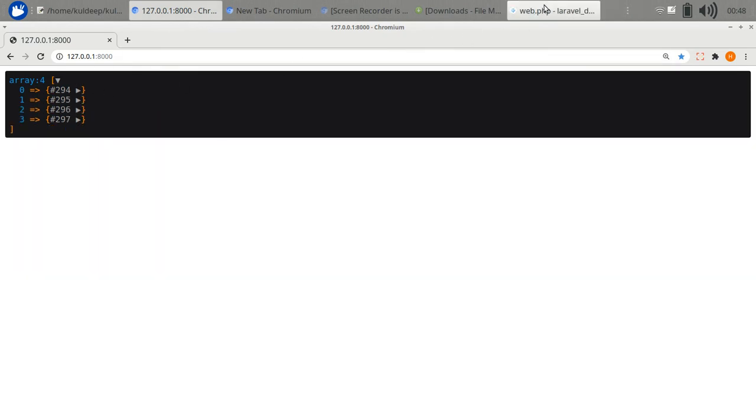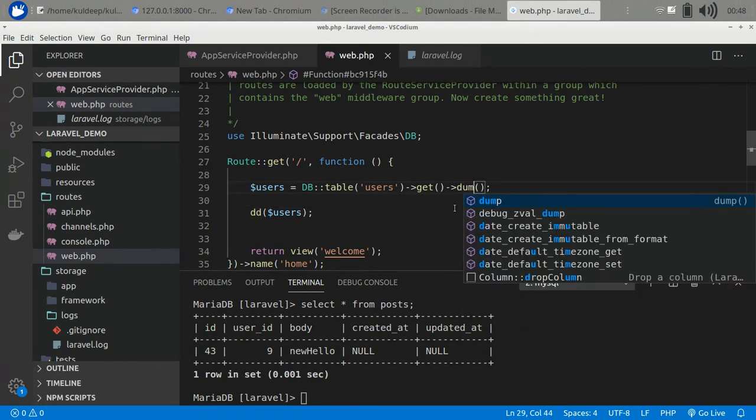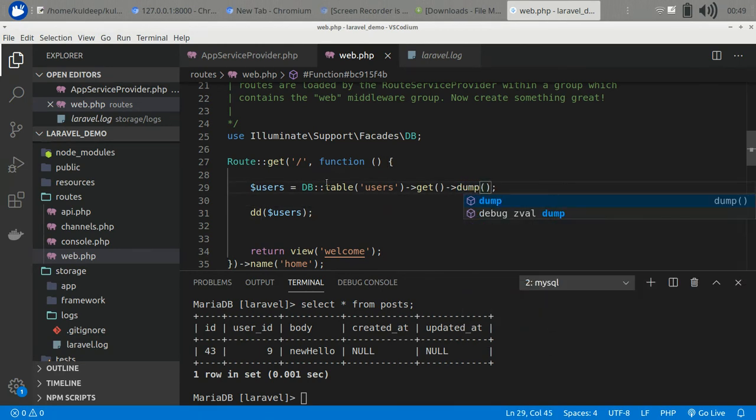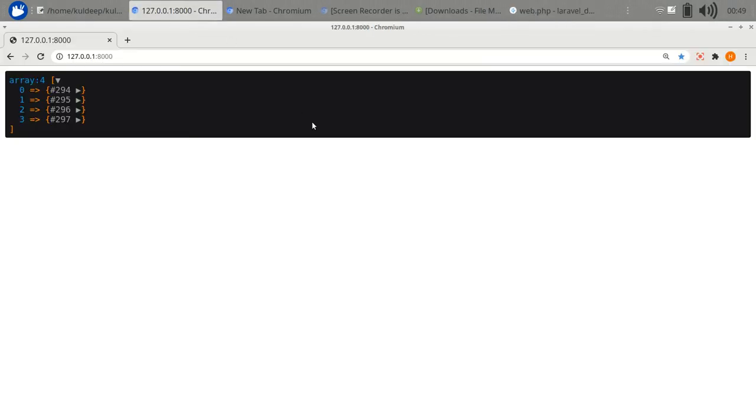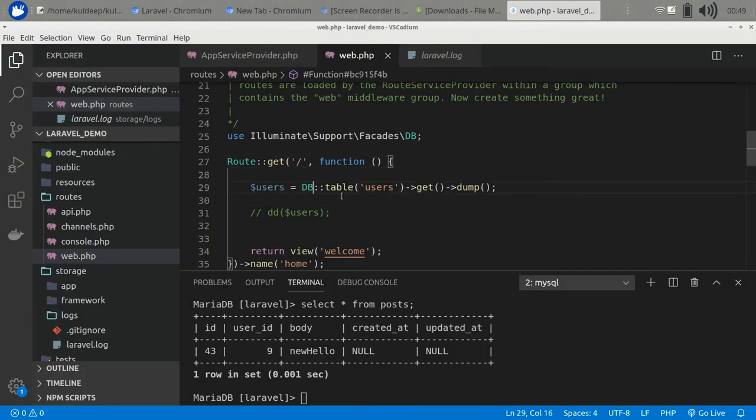So it dumps the result, and the other one is dump likewise. Here it will not die, but only dump the result, as you can see. So you can use it on the spot. For uniformity, let's use this.